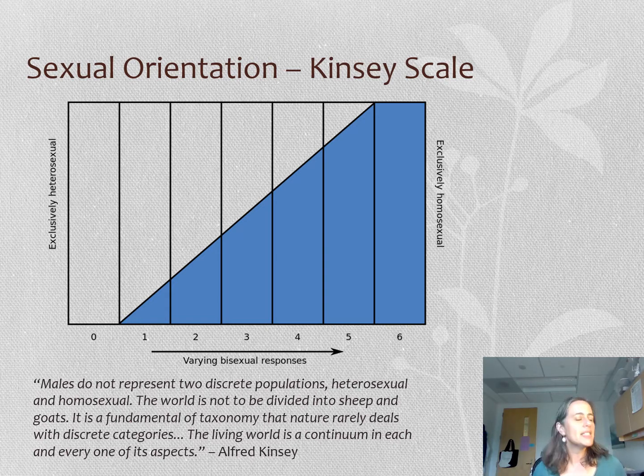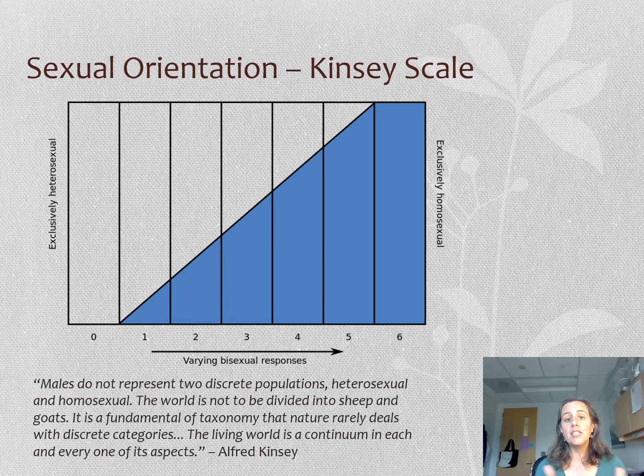And so he developed the Kinsey scale. On the left-hand side is a Kinsey 0. Those are people who are exclusively heterosexual. They're only interested in people of the opposite gender or sex, and their only experiences and behaviors are with people of the opposite gender or sex. Then Kinsey 6, all the way on the other end, are exclusively homosexual. They would never date a person of the other gender or sex, have had no experience with that, and have no interest in it.